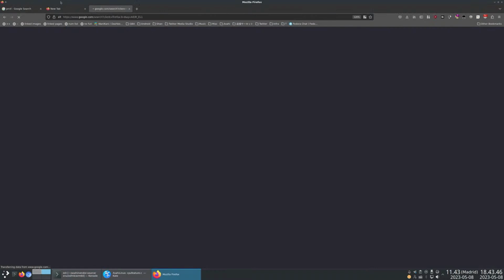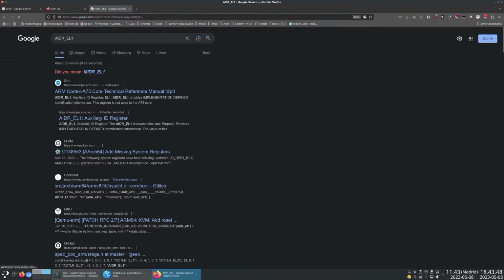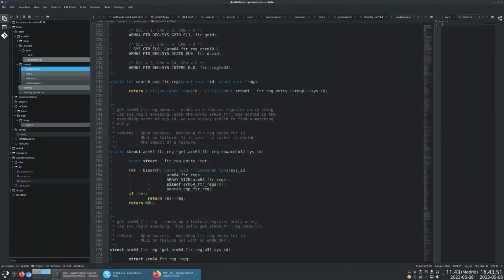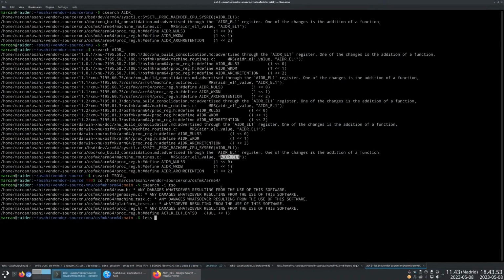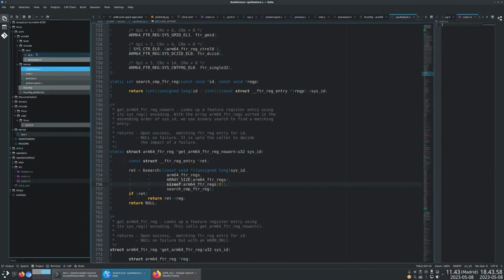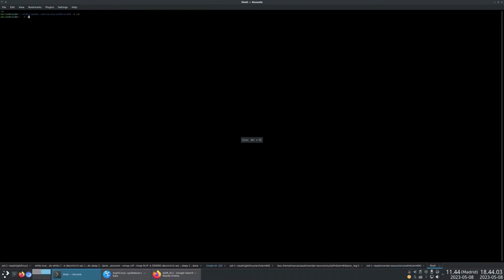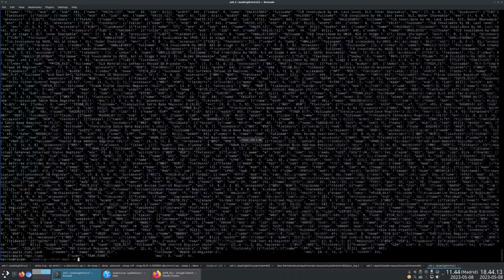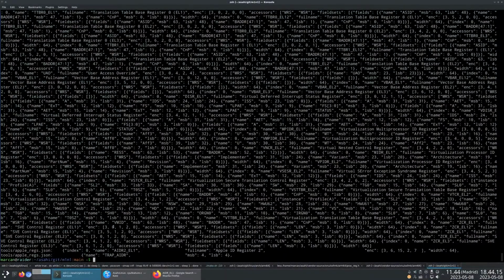So I think AIDR is also a standard register. Yeah, so it should be in there. It's just I don't know what the bits are for that. I don't think we have those. Yeah, it's in the. Oh, they even have a second ID register. Oh, that's lovely. And that one's custom.